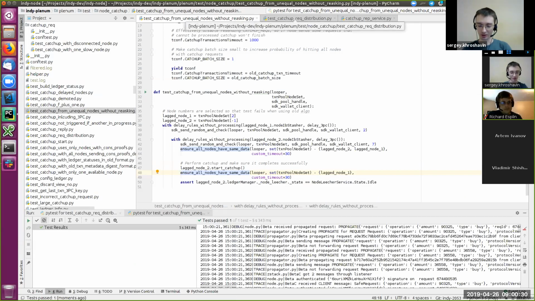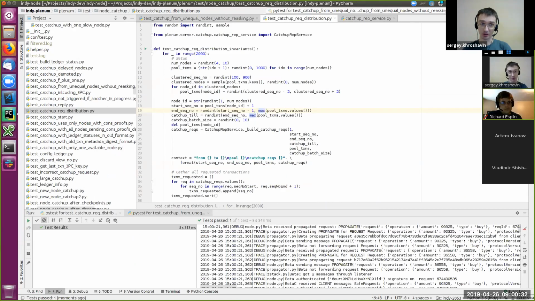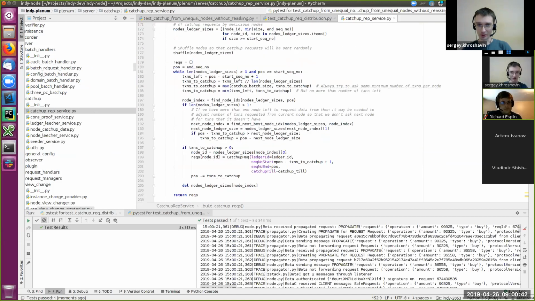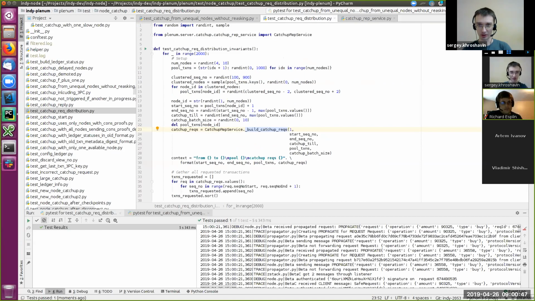And another test that might be interesting is that the actual algorithm for selecting nodes and building catch-up requests is quite complex. It looks a bit scary probably, but I've covered this algorithm with a somewhat randomized test, which runs 2,000 times and generates random input data.